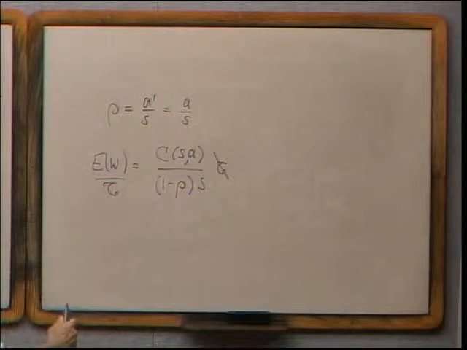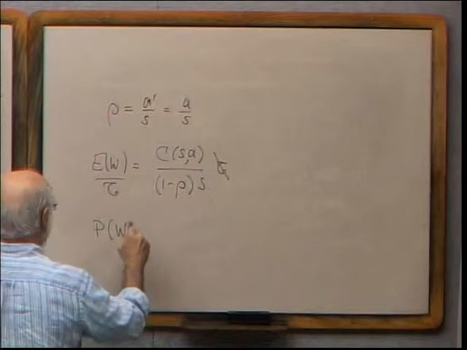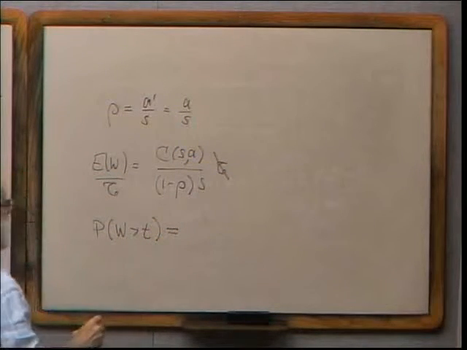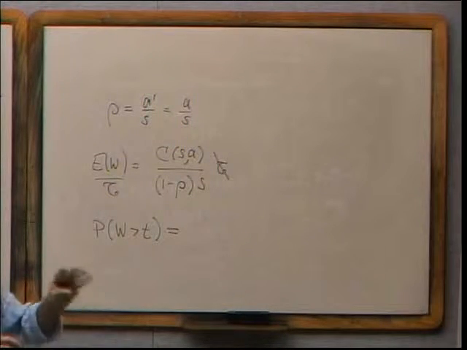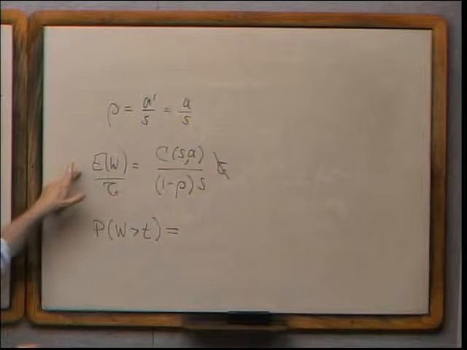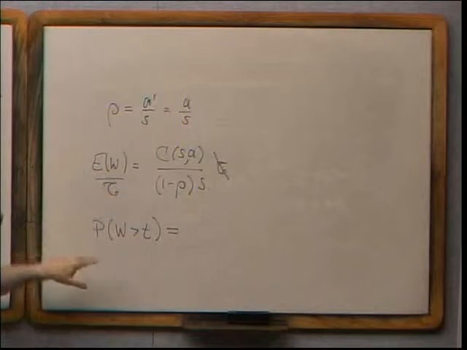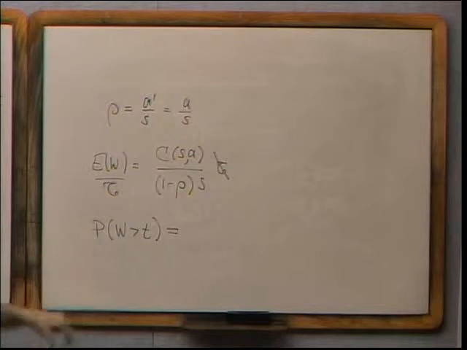Then it asks you to calculate the probability of W greater than T for each value of T as listed. And we derived in class that if we have Poisson input, exponential service times, and FIFO. Remember, this formula does not require FIFO. That was one of the conclusions that we drew from Little's theorem, that this is valid whether I have FIFO, LIFO, random order of service, whatever, it doesn't matter. But here, the requirement is that we have FIFO service, first come, first serve, first in, first out.